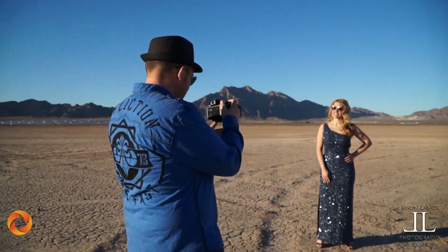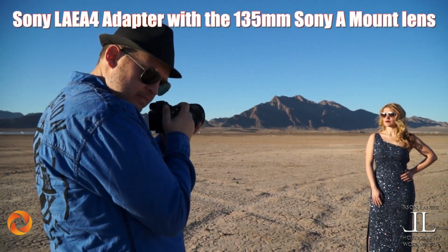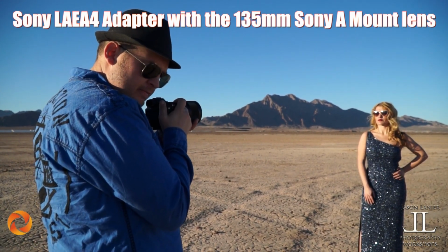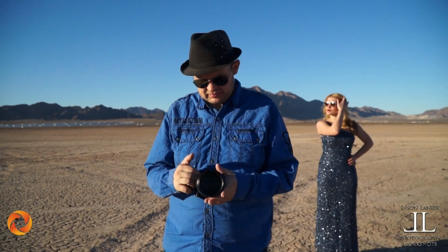Pretty beautiful. Hear that? Fire, fire, fire. No searching. Every shot in focus. I'm not making it up, guys. It's just, it's night and day difference.